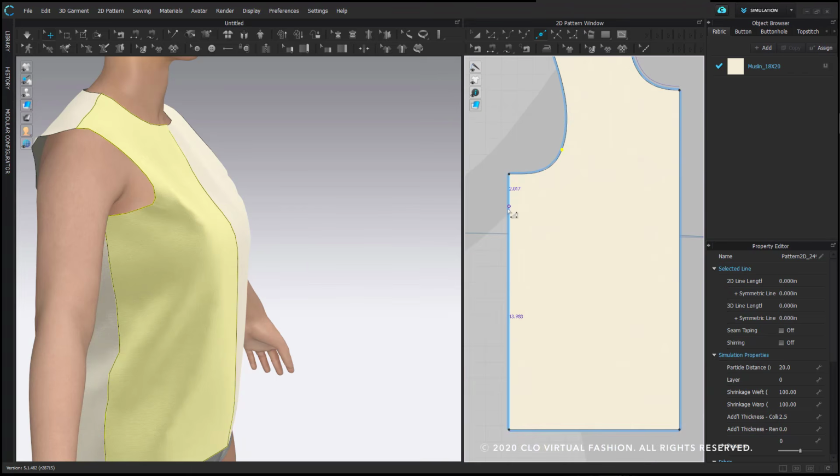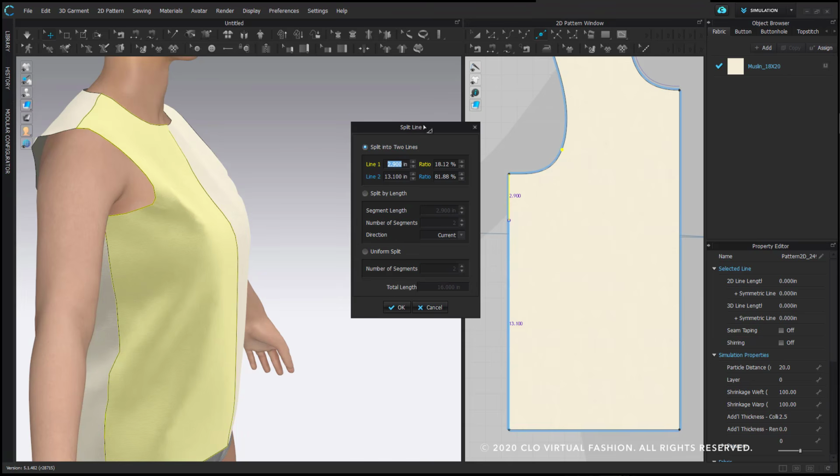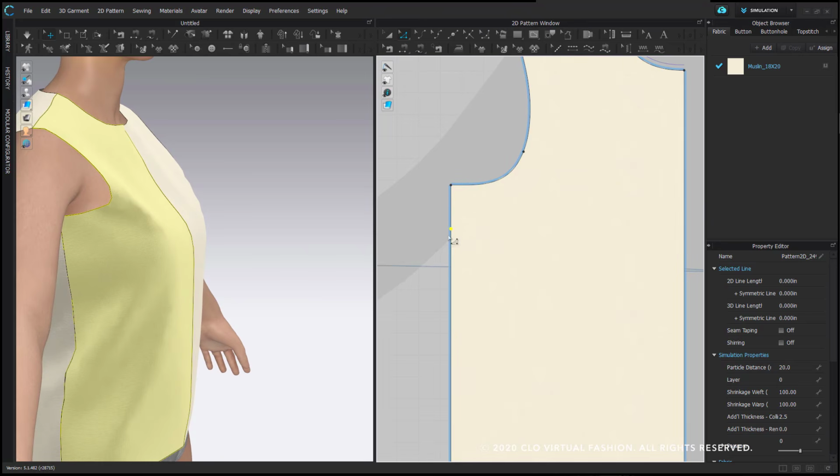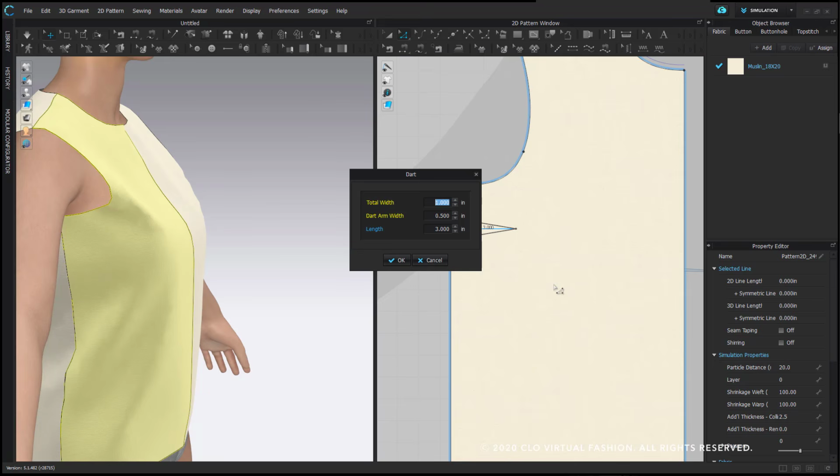Next, I am going to put a 2-inch marking down from my armhole drop point. Before I get my dart into the armhole area, I'm basically going to take a chunk out of the side seam area to shift the fullness down. After I have the point on the side seam, with the Edit Pattern tool, you can right click on that point and choose Add Dart.